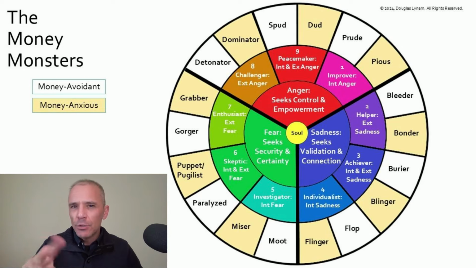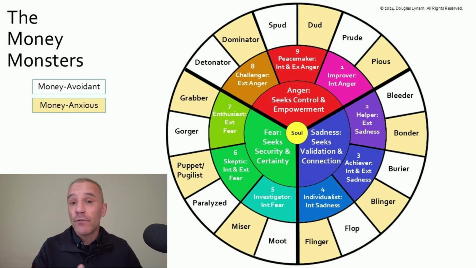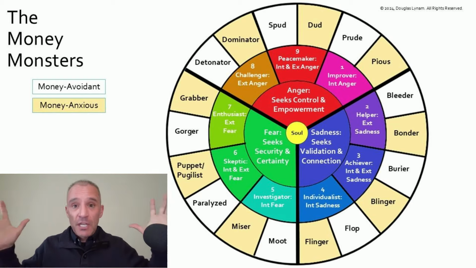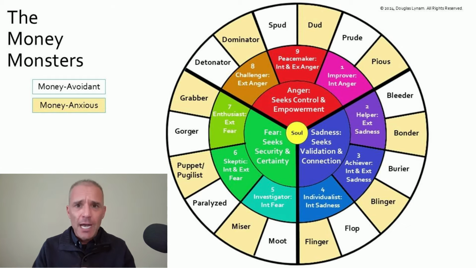So it's kind of a weird dual nature, a Jekyll and Hyde thing that happens in 6s, where when they're anxious about money, they'll be puppets on a string. Kind of the opposite of the 4. The 4 rejects conventionality. The 6 is going to embrace conventionality, and they want to feel protected. They want systems embedded that will make them feel safe and secure. So they're going to follow the crowd and do what's expected of them. And that can actually lead to a pretty solid financial life, even if it's a bit uninspiring.